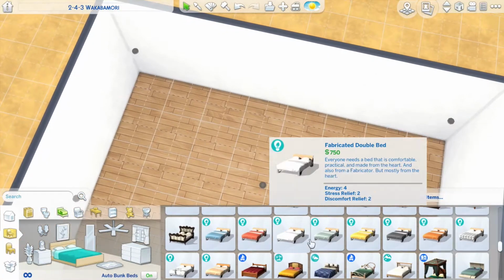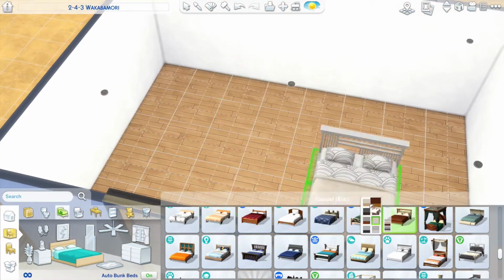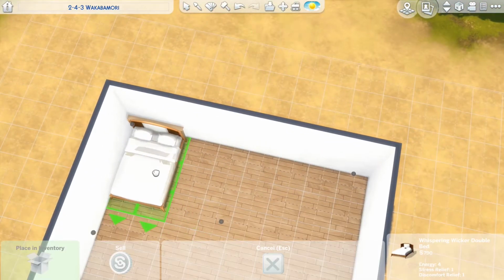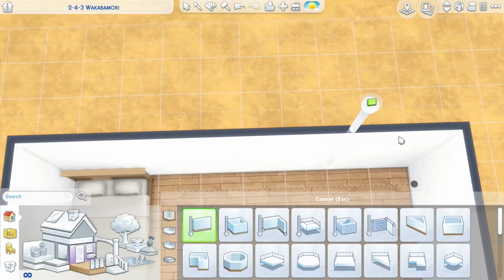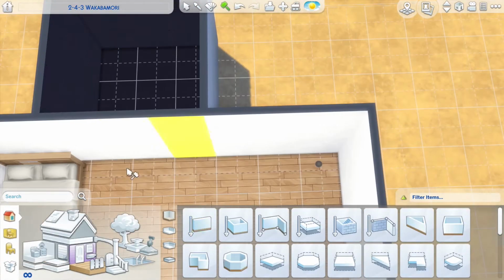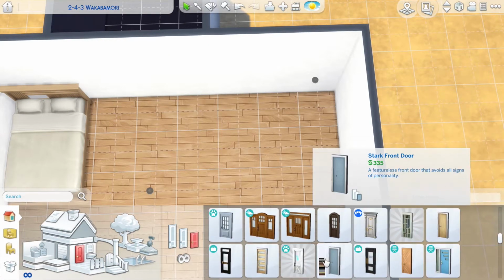So yeah, this house is also very small. I don't think it will qualify as any of the tiered tiny homes, simply because there's platforms on the outside, and then I believe I used platforms for the roofing, but I don't particularly remember. So you guys can definitely check that if you want to download it. I don't remember at all.